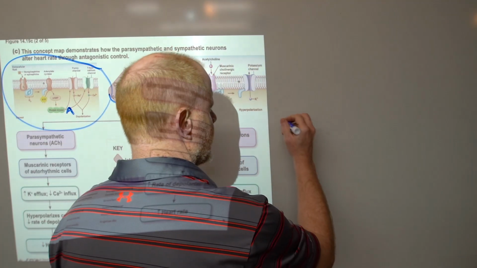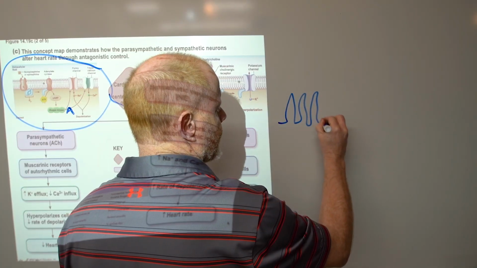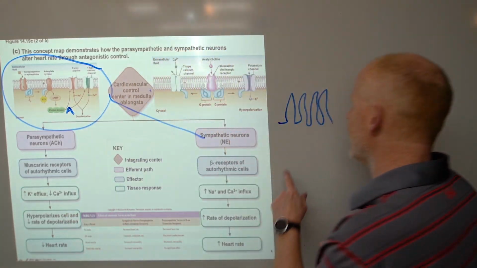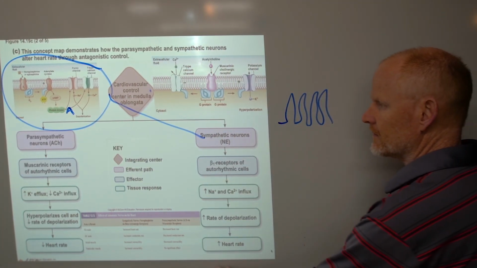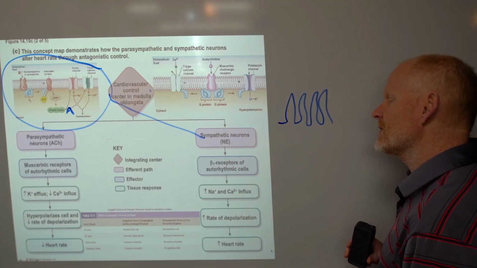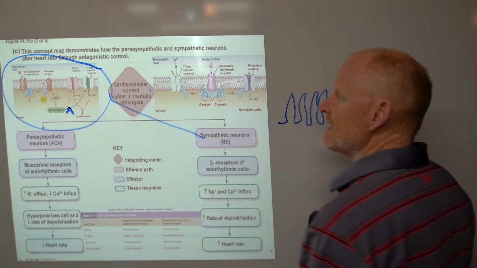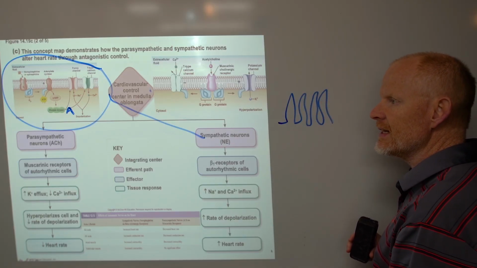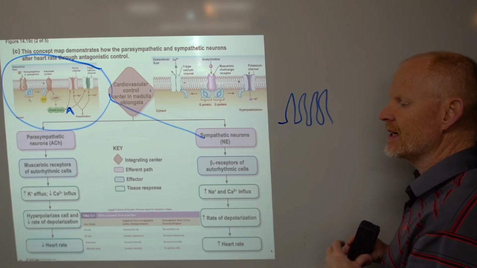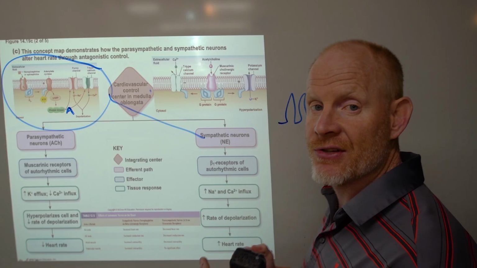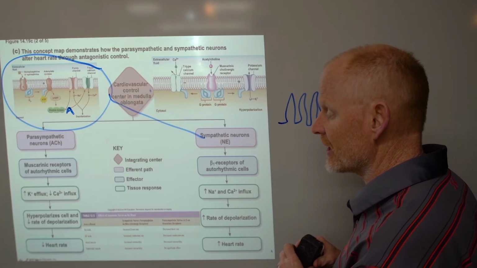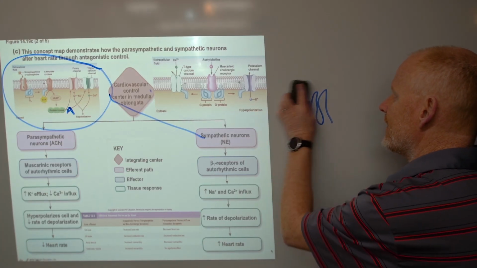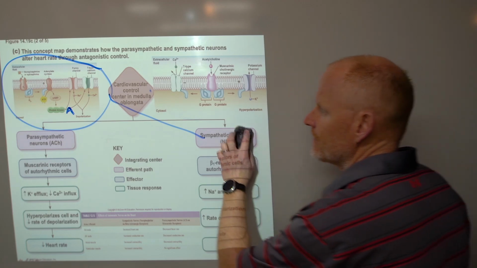All right, so now you start doing this, right? Putting the depolarizations really close together, like that. You contract. It increases force of contraction. You open up more T-type calcium channels, more calcium floods in, again increasing depolarization rate and also increasing the force of contraction. The more calcium you have, the harder you can contract. So that's kind of the mechanism behind each.